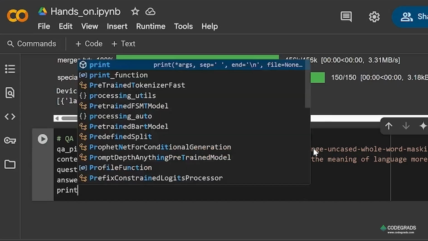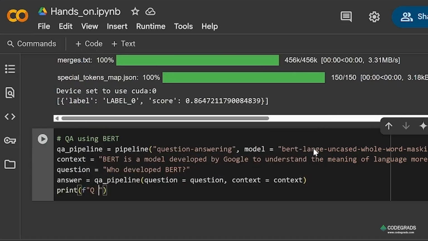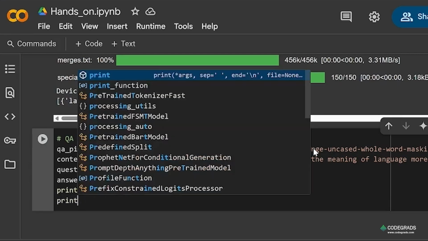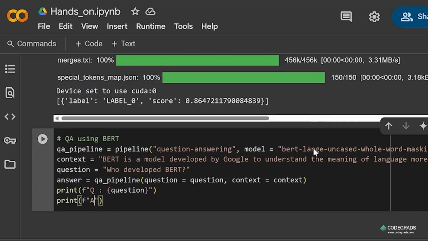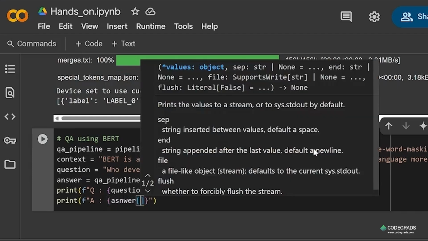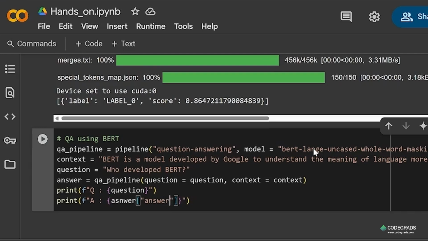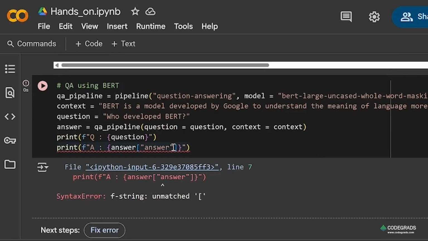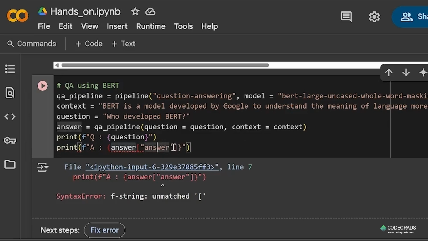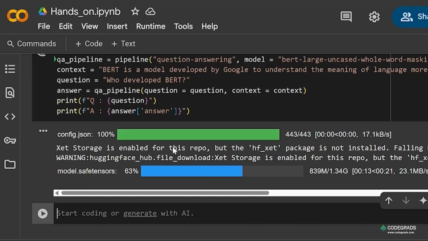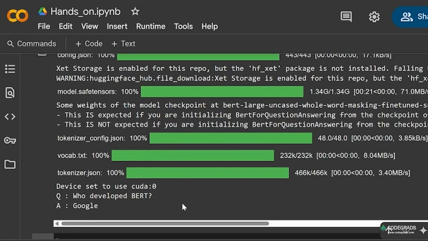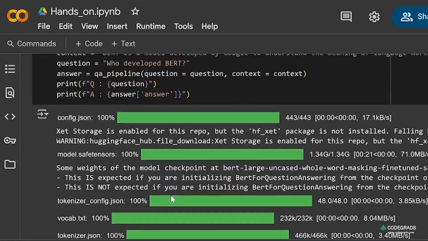I'll print the answer. So it has answered who developed BERT, and we got the answer. So it is working quite good.